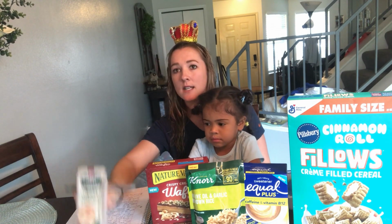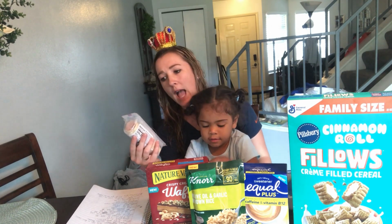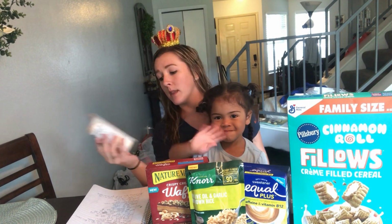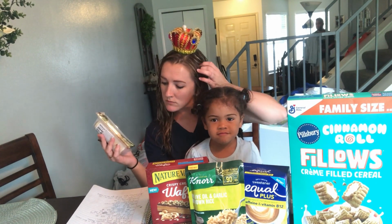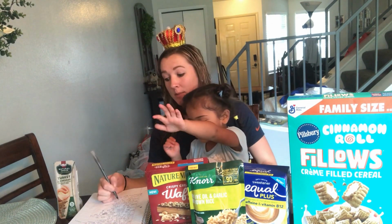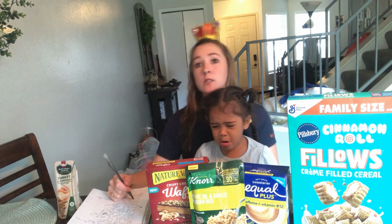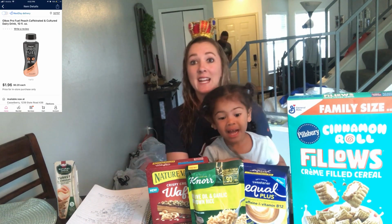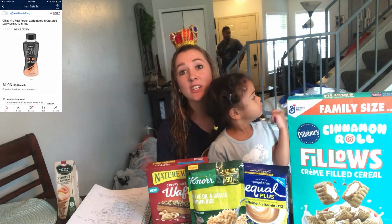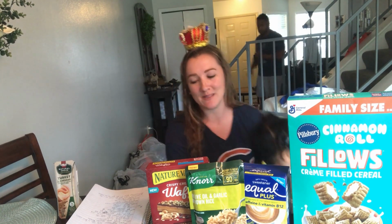The next deal is on these Hormel Roll-Ups. There's a couple different kinds. There's a pepperoni one as well. I got the turkey and cheddar. It's 15 grams of protein, so not a bad snack. They are $1.67, and you're gonna get $1 back on Ibotta, so it's gonna be just 67 cents. So that is not a bad deal there. The Orcos Pro Fuel that you see over here, I already ate it or drank it, so that's why I don't have it to show you. They are $1.96. You're gonna get 75 cents back on Ibotta, so it's gonna be just $1.21.